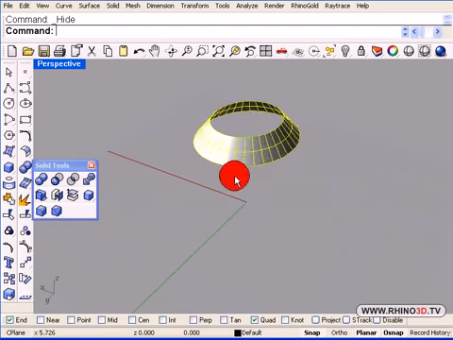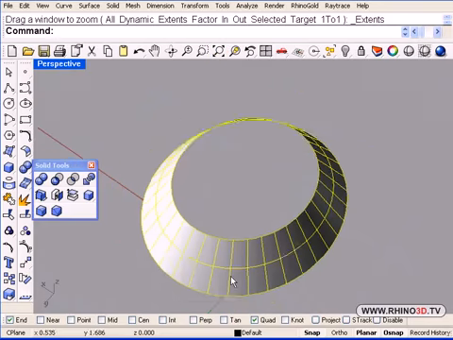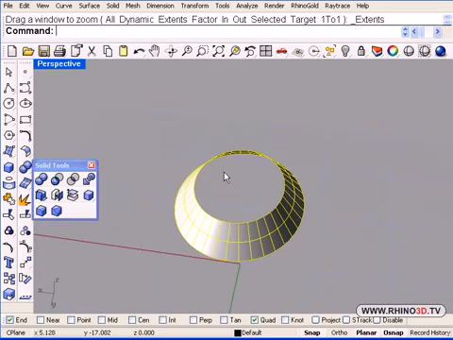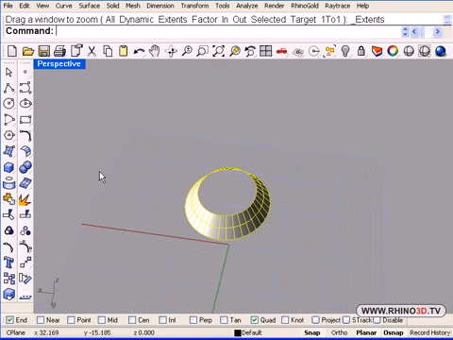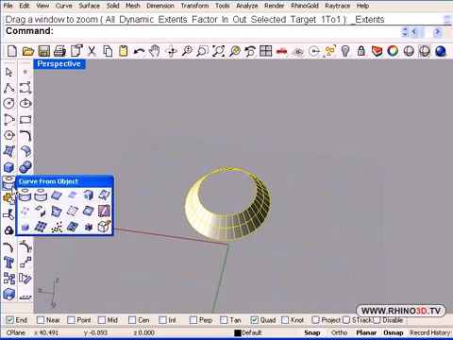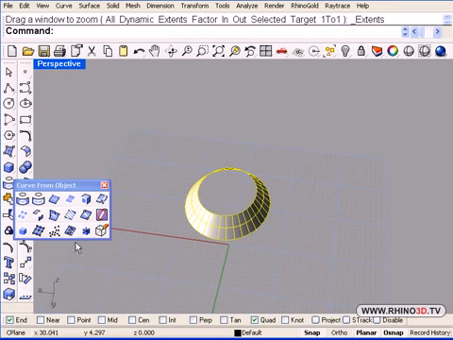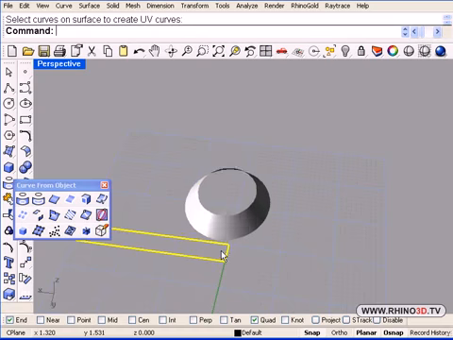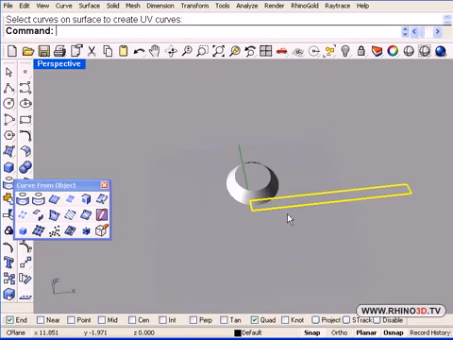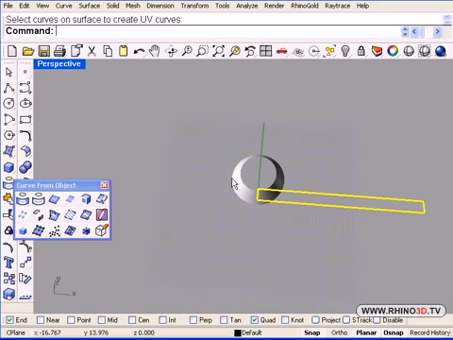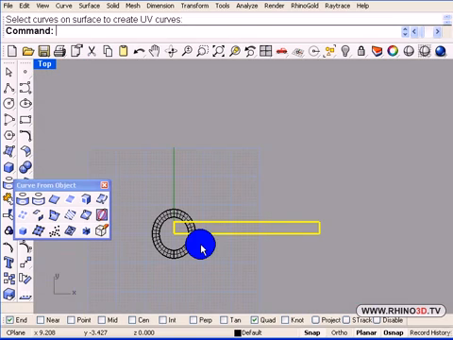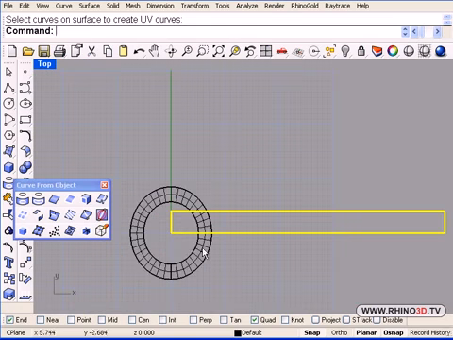I'm going to hide the side of the ring and work on around the stone first. So right around the stone, we're going to write Rhinoceros University. So we'll go to the curves from object, to the UV command, and we're going to create the UV curves. And there they are. This is our layout for that surface. So we'll move it out of the way.